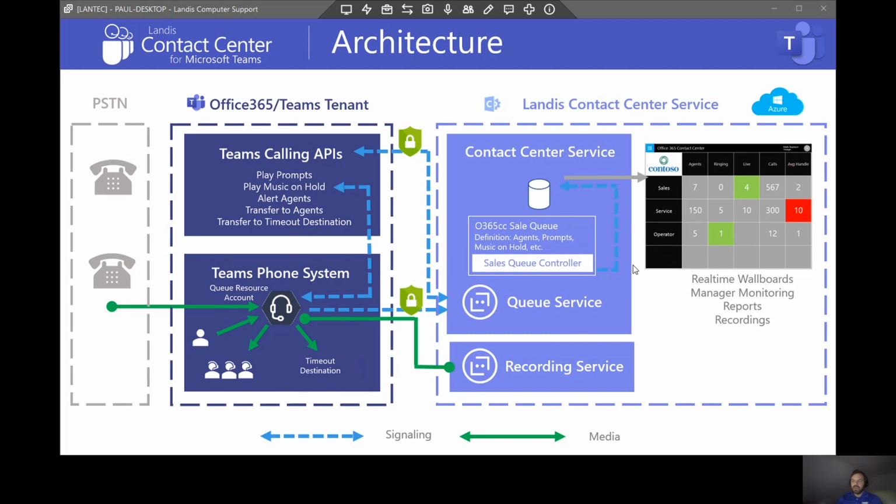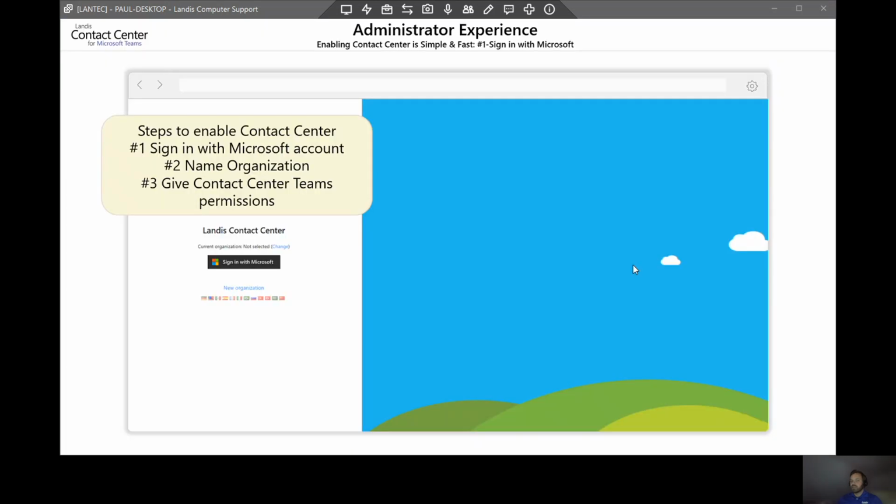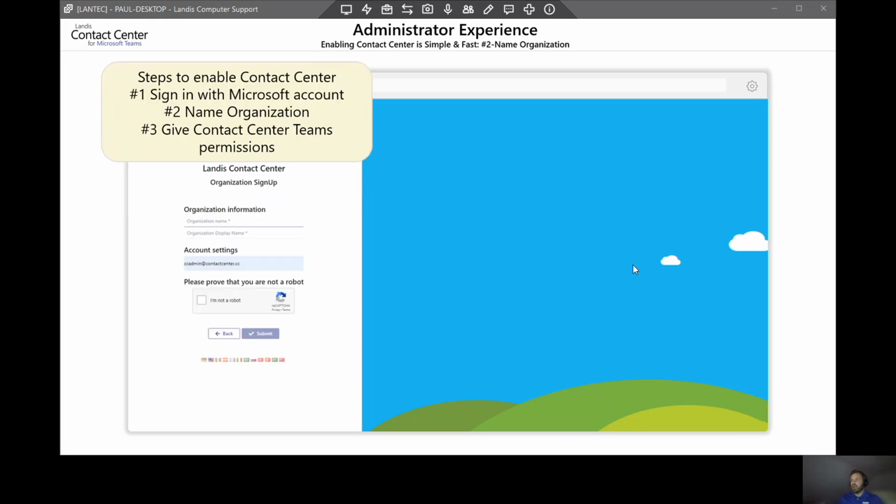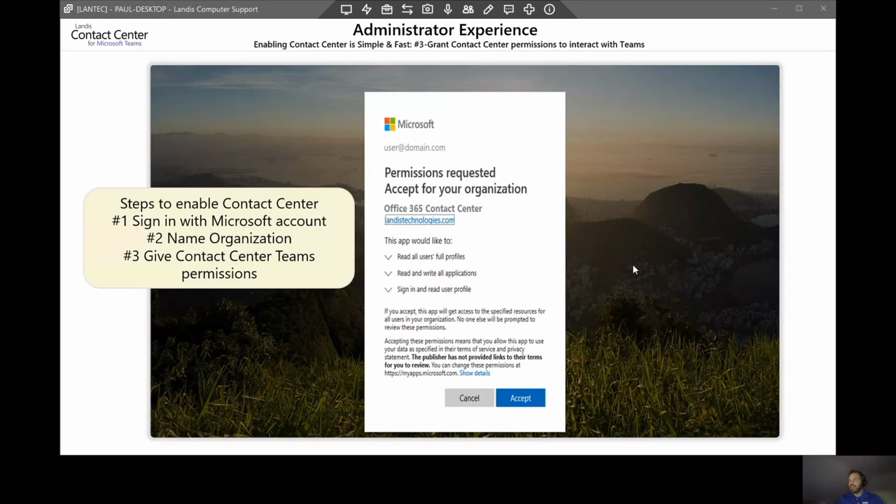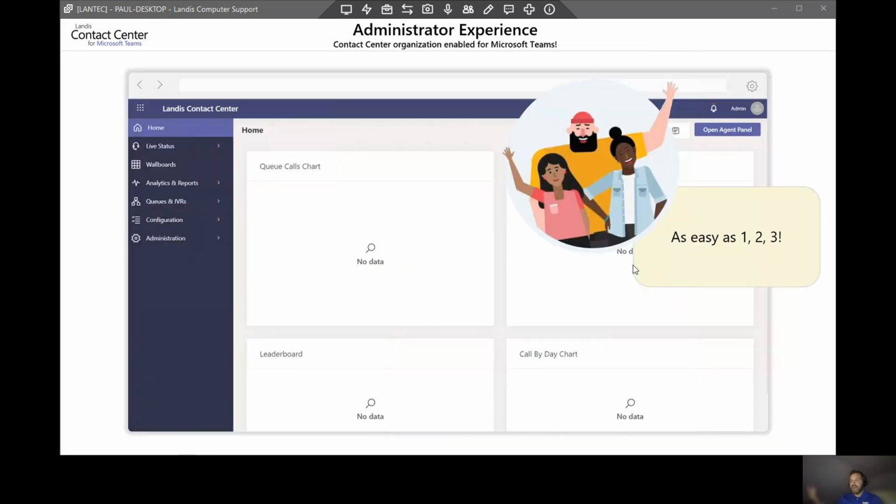What this means is that deployment of a contact center like this is very simple and straightforward. First of all, you're going to start by creating a new instance of Contact Center in our service. You're going to give your tenant and organization a name, and you're going to give our resource account permissions to operate in your environment. And once you've done that, you essentially have your contact center, and that literally is a 5-minute process.